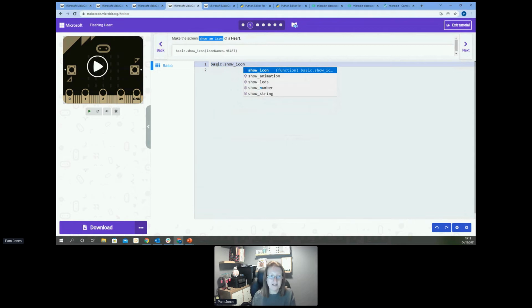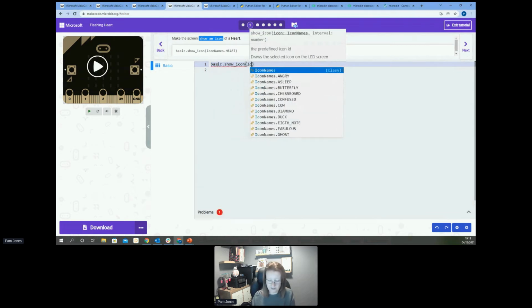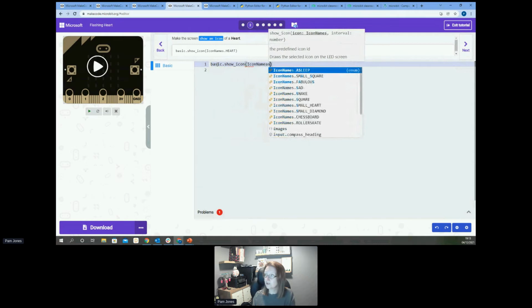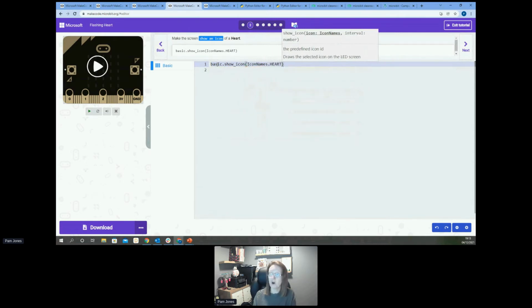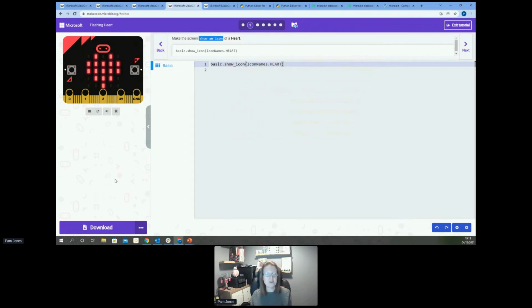But it is about making that start, about starting to think about how it works, how it looks, looking at the syntax, picking up bits of how the whole system is structured. So obviously there we've got that first bit. I've added it in. I've finished that step. So it's simulating it. Because if you jump straight into using MicroPython within their platform with the Python, you haven't got that simulator and you're losing that little bit of a step that they need to help them understand what the blocks and the text is doing together.